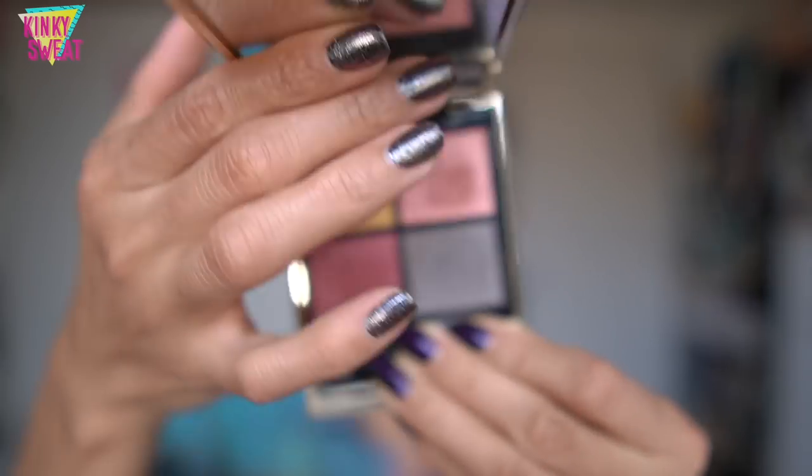I cannot wait to try the two other quads — they look absolutely gorgeous. Don't approach this like a Natasha Denona palette thinking about which shades to combine. Just put one on at a time, use the gold for highlight and accent, layer the pink on top. I layered the pink over the gray and thought that was a nice touch. Simply use the gray to lightly smoke the lash line without even applying it to the lid and crease.